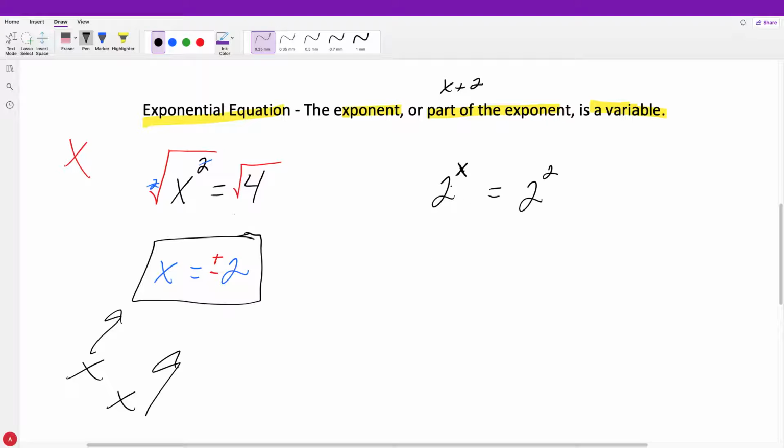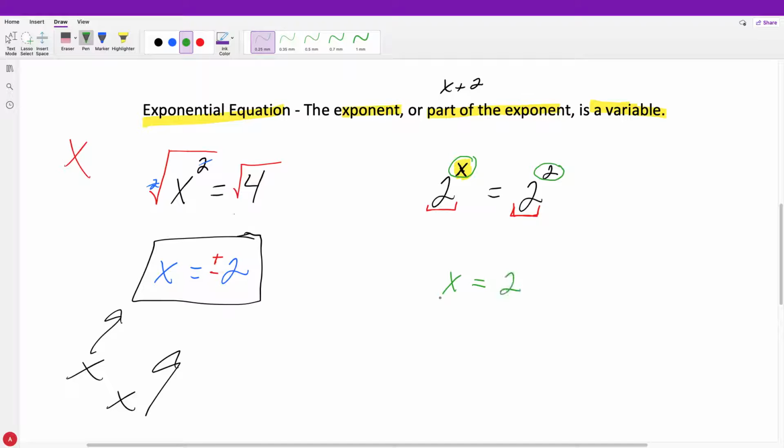Here, though, when we look, we see 2 to the x power is equal to 2 squared. Since our variable is in our power, this is in fact an exponential equation. And when we're solving exponential equations, what we're looking to do first is see if our bases match, which they do here, 2 and 2. So we're raising the same base to a power. When you think about this, 2 raised to the x power is equal to 2 squared. The only way they can be equal when we have the same base being raised to a power is if our powers are equal. So once we identify that our bases are equal to each other, we simply set the powers equal.